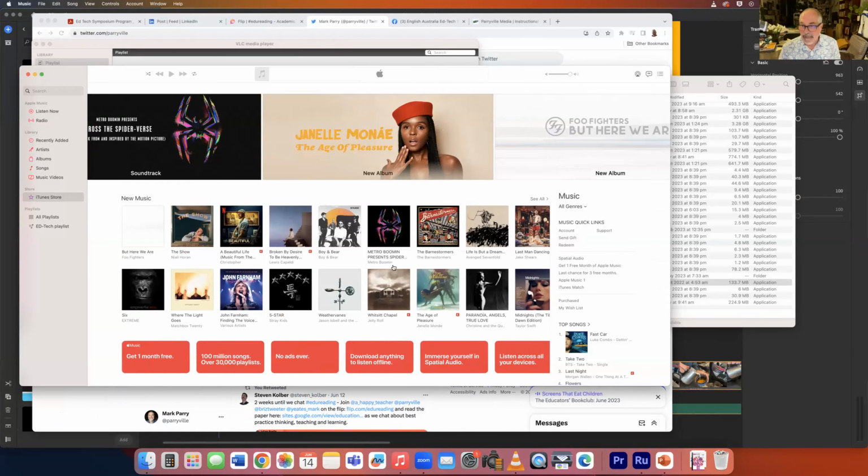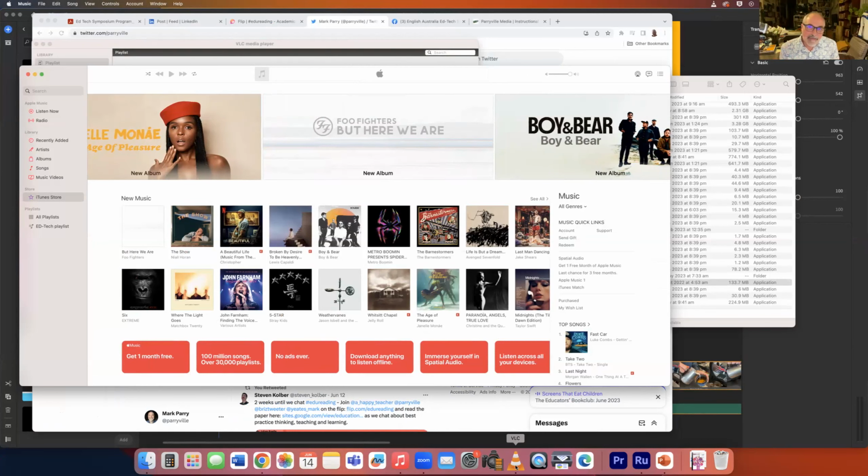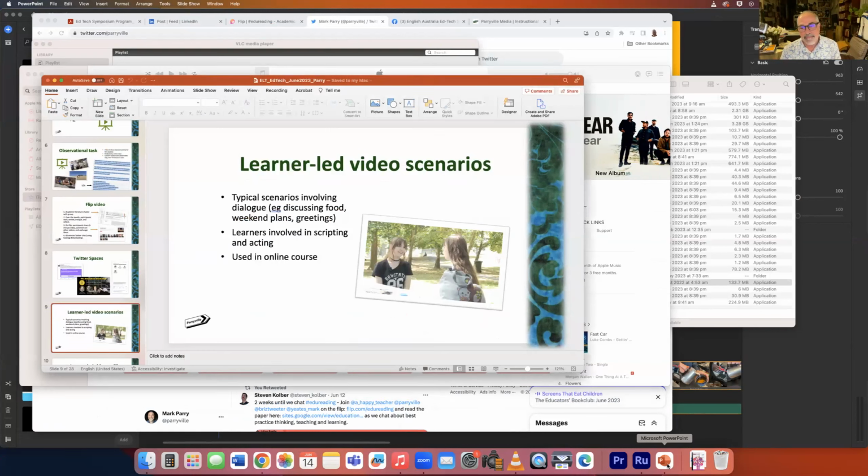Now, I don't really know what they're saying because it's in Japanese, but the idea that I'm trying to emphasize is with all this bombarding, with all this technology, at the heart of all of this is our learning outcomes. What are we trying to achieve here? We're using technology to, in this case, develop and reinforce certain Japanese language elements. I'm not a Japanese language teacher, and I guess this is where in the realm of learning design, I don't need to be because we have a subject matter expert. And in this case, our learners are subject matter experts as well. I'm just the guy behind the camera.